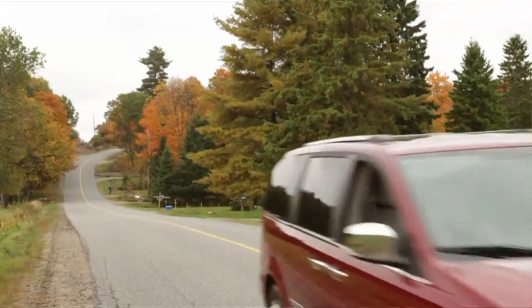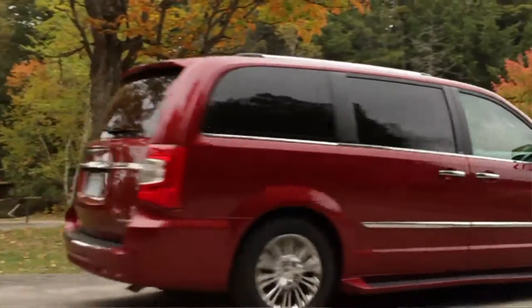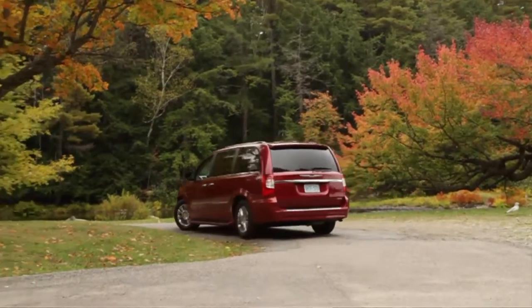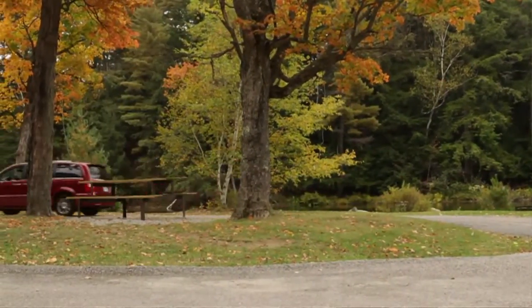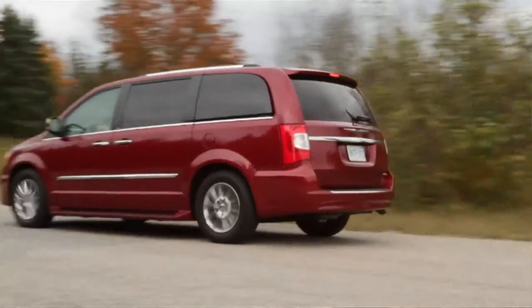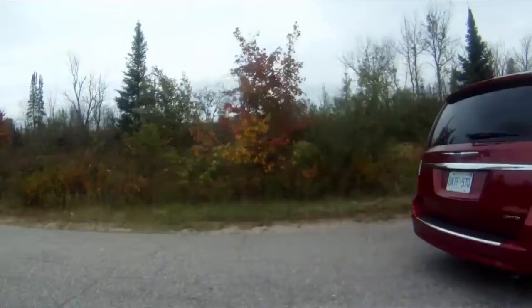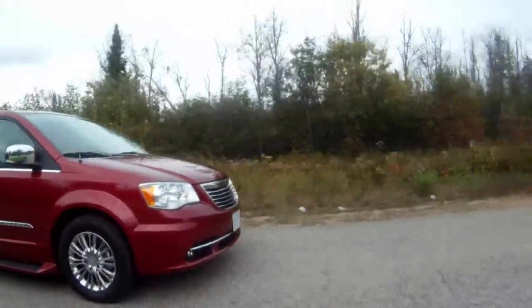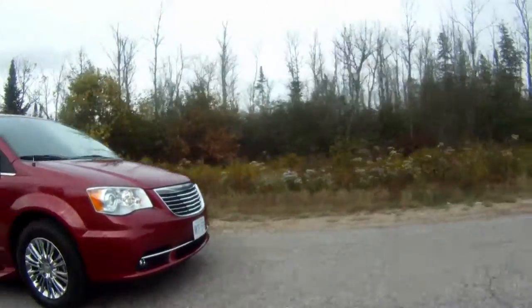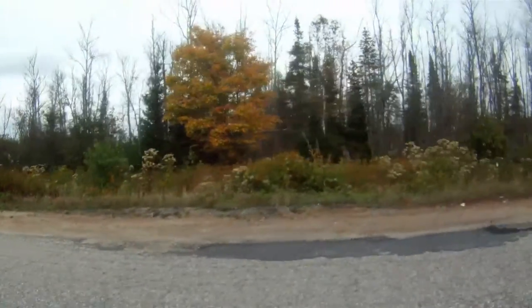It's very, very practical. The one thing that makes Chrysler minivans stand out, including the Town and Country, is of course the stow-and-go seating, which means the second and the third row seats fold flat into the floor, creating a full cargo space. This being the top-of-the-line offering, the rear seats are powered too — press a button and they fold right into the floor. The same applies to both doors on the left and right side and also the rear tailgate. It's all fine and dandy when it's brand new, but once it's, say, 10 years old, do you think these things will still be working? I'm not so sure about that.